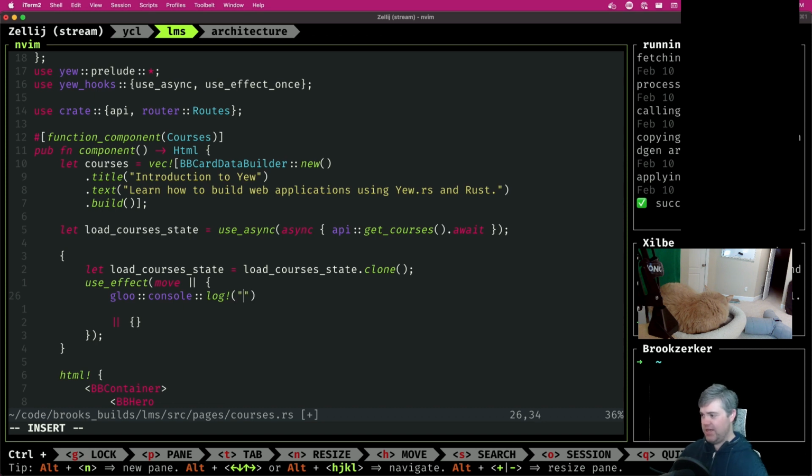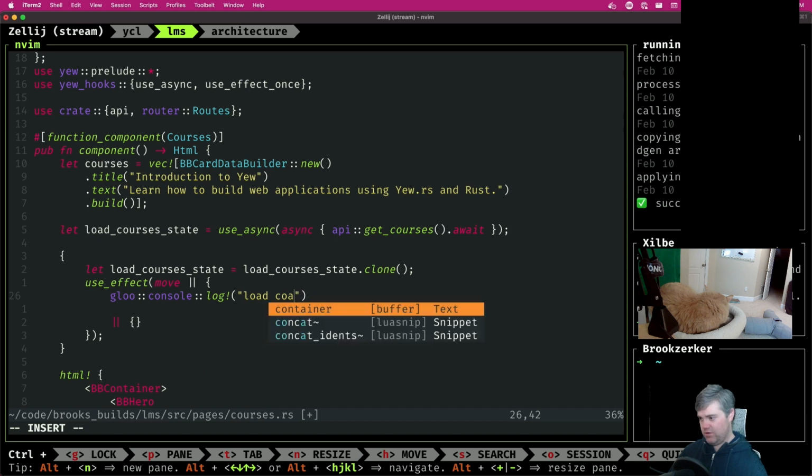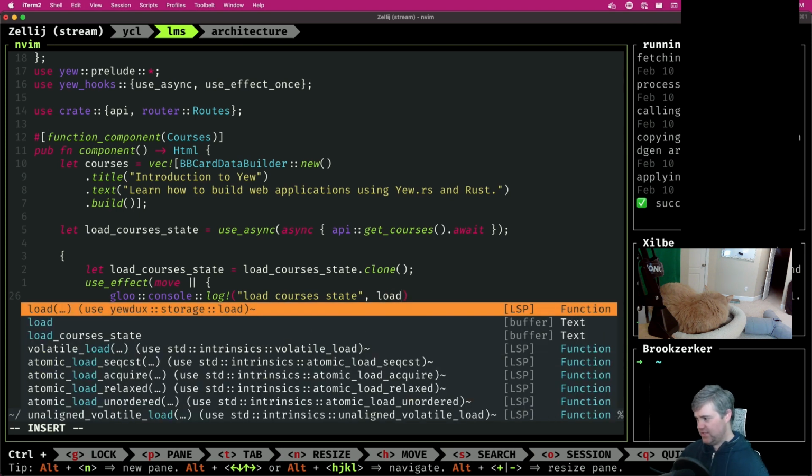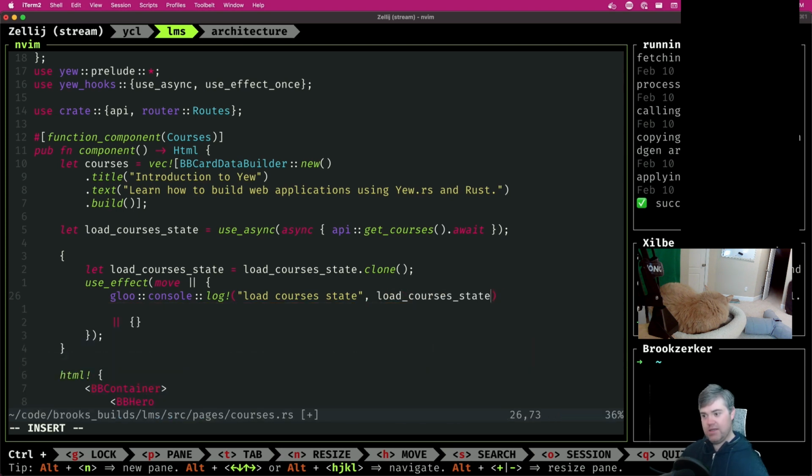This is going to be a load courses state. So I probably should call this get courses state. It's going to be the load courses state dot state.